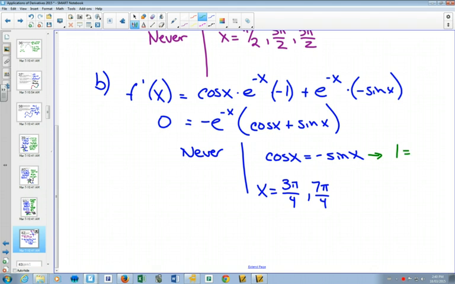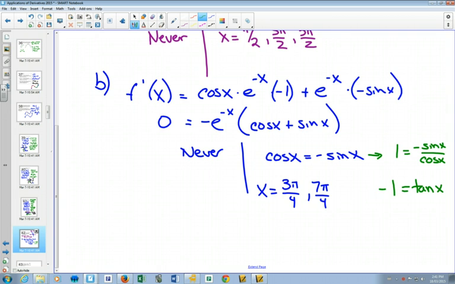But dividing both sides by cos gives me negative sine x over cos x. I'm going to put the negative on this side just because I can. And what's sine x over cos x? Tan. And you get these same results, probably even easier, because now you're thinking, where on my unit circle is tan equal to 1? That's part of my pi over 4 family. It's negative, so quadrant 2 and quadrant 4 come into play again. And you would get the same answer of 3 pi over 4 and 7 pi over 4.